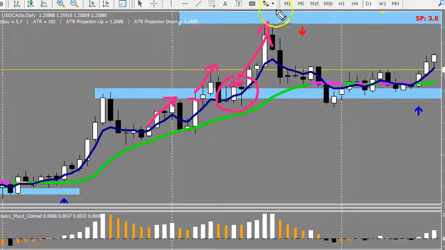Then here we can anticipate an area where price could reverse. This is the resistance. Price does in fact come down. We don't trade reversals. I mean, you guys can if you want, but right now I'm not suggesting it. Later on, we'll maybe have a program where we're going to discuss reversal trades and how to trade them more effectively. But then again, price comes back down.